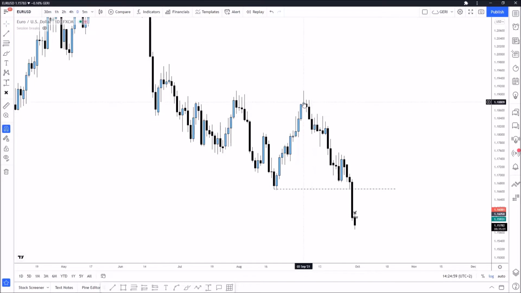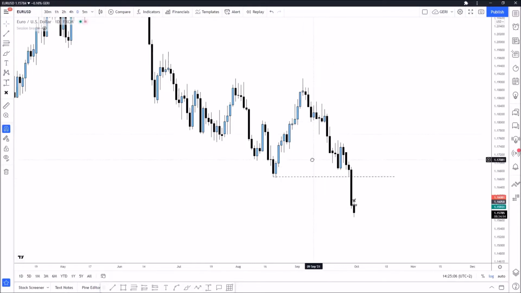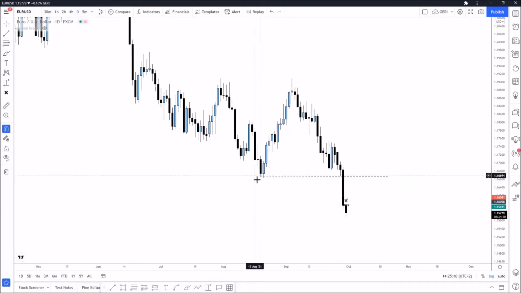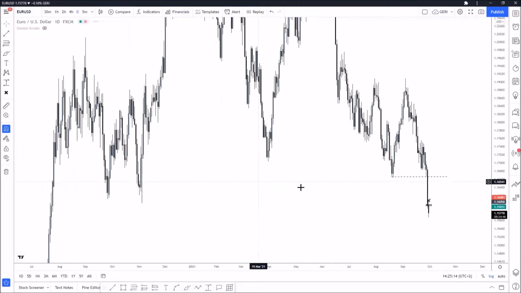So this is the 3rd of September, and since then the price has printed very strong bearish candles, and we only have 3 bullish candles. And the only thing that was keeping this price above structure was this low right here. Once we were able to break that low, we have nothing here looking at the left.